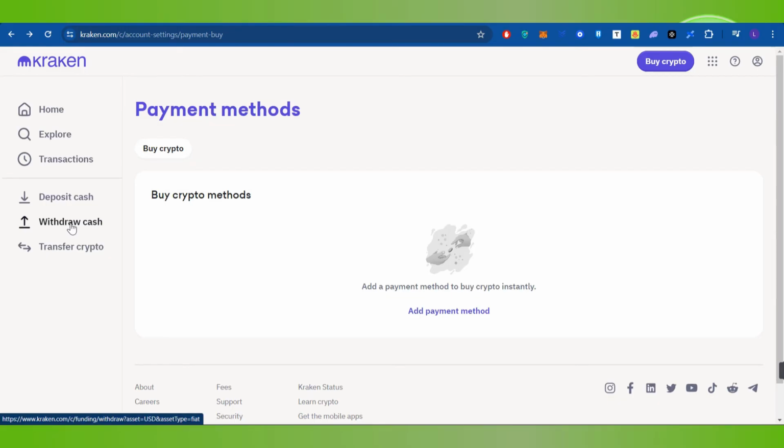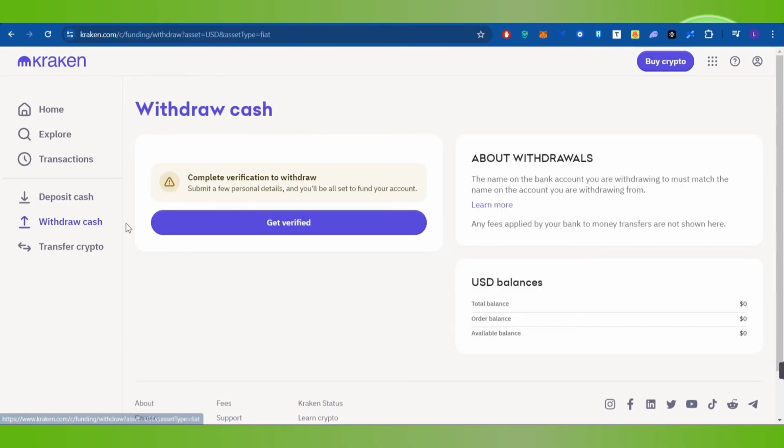Now in the left hand section, you will have to click on withdraw cash option. Over here, you will be able to see a bunch of different currencies that you can withdraw like Euro, USD, INR, etc. So you just have to choose your currency first and after that you will have to enter the amount that you want to withdraw. Then you simply need to press the withdraw button and after selecting your added bank account, you just have to confirm your withdrawal. This way you will be able to easily withdraw your money from Kraken to bank account.